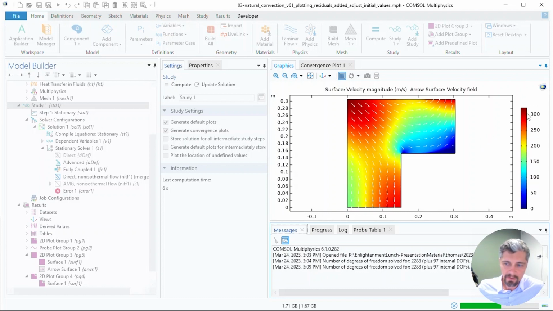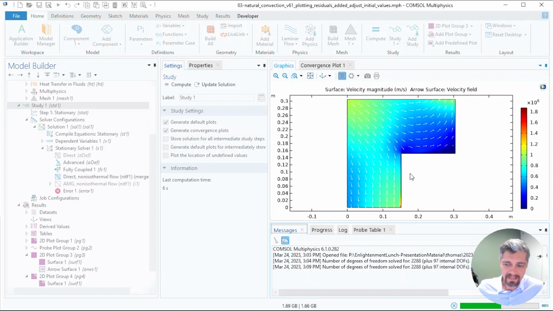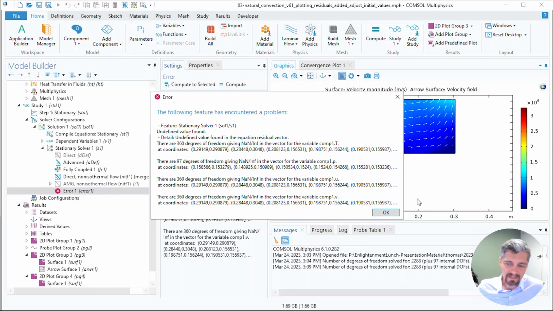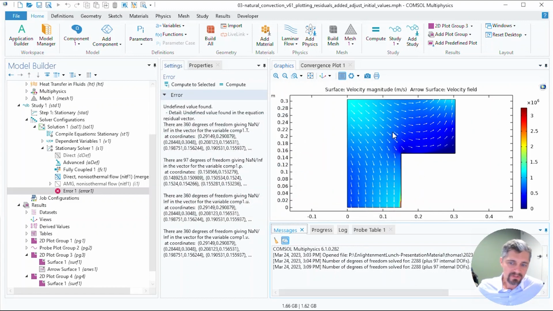Now we're starting to blow up the solution here. You can see 1,000 meters per second for this relatively benign thermal gradients is obviously an incorrect solution. So please don't interpret these results as physically meaningful, except insofar as once they start to become extremely out of bounds, then you may want to stop the solver and start over or come up with a new strategy.